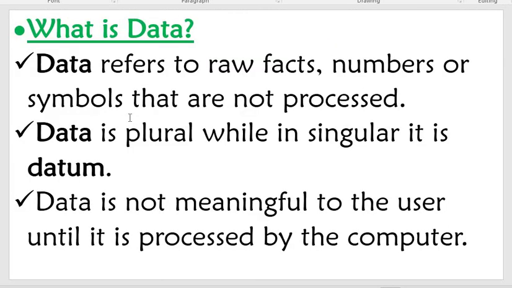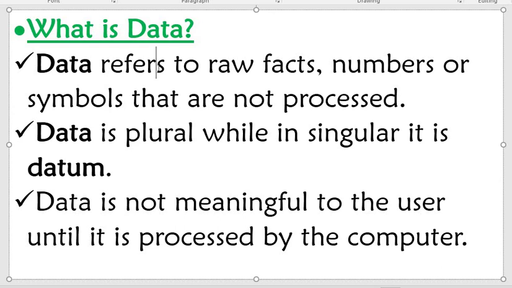The last thing I want us to do is to know the meaning of the word data. We have said a computer is an electronic machine that processes data into information. Now, what is data? That's the question. If you look at a keyboard, it has a lot of things you enter in the computer. And one of them is numbers. On the keyboard, we have numbers. Then we have letters. We have symbols and other things that are needed to be entered in the computer. So, in simple terms, a keyboard has some data you enter in the computer.